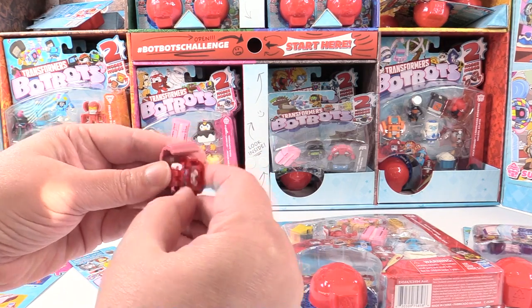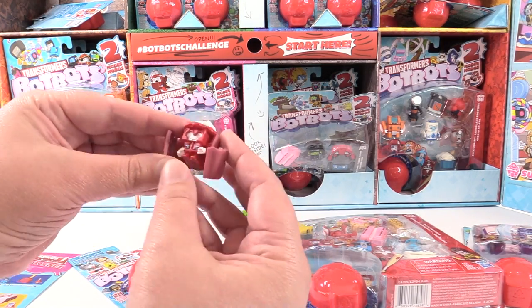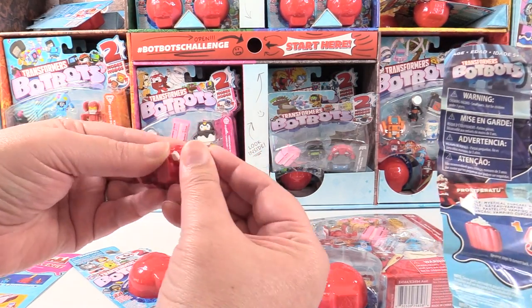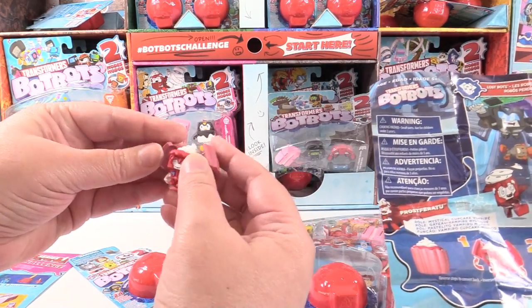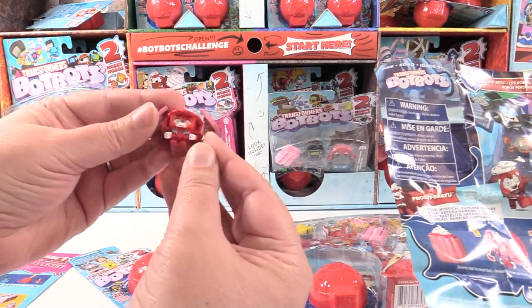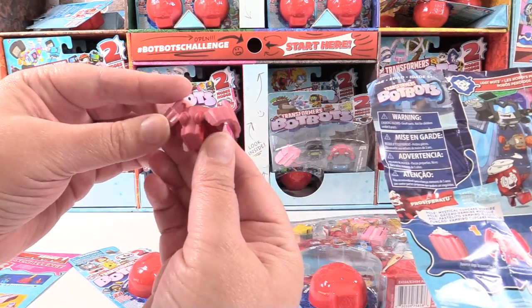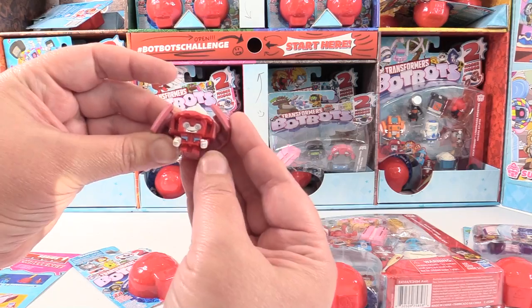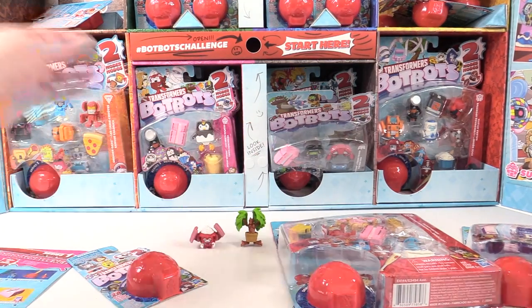So his arms move. I don't know. I haven't played with Transformers ever. Am I doing this right? Yeah, so the arms move. And these come up like as wings? Yep, and then his little arms just pop out and nice. That's it. That is really cool. So he has little vampire wings. Frost Feratu. I like that. That's really cool.